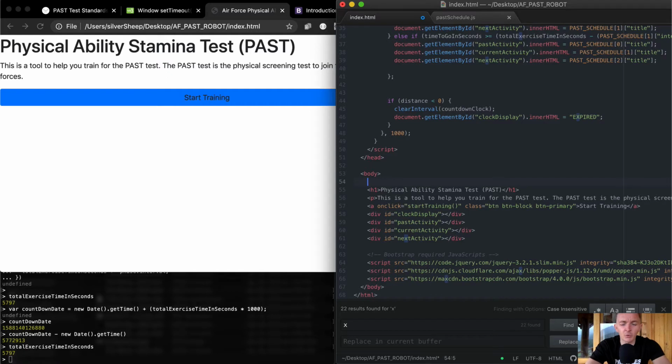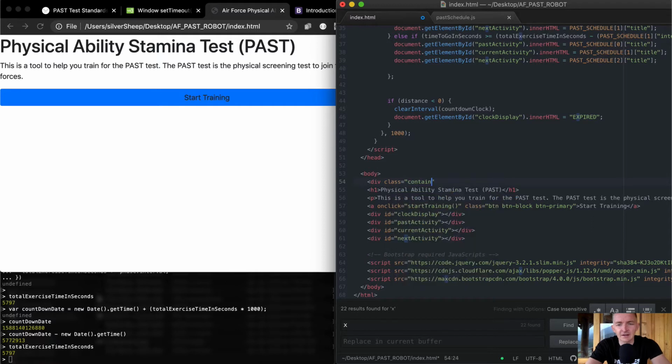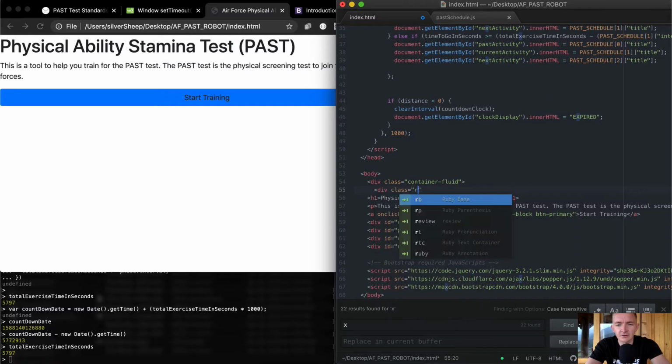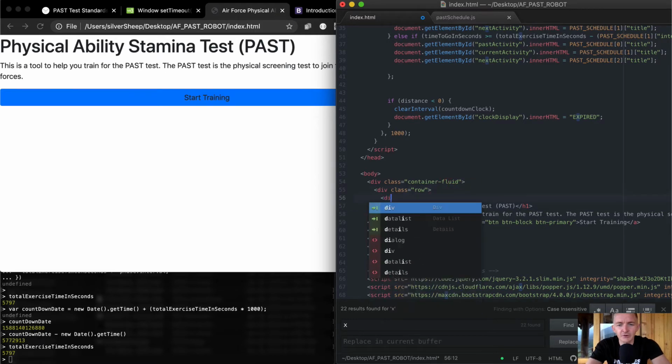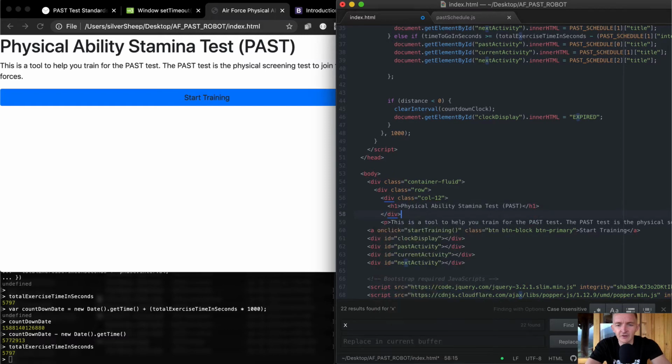Okay, so with Bootstrap, you always start with a div, and you start with a class equal to container. And we're going to make this one fluid. Fluid means it covers the whole width. The next thing you do is you go to a row. Within the row, we're going to have these 2 guys. But we're also going to create a class called column, and we're going to say column 12, and that's where we're going to put the header in. That means the header is going to be a full-width one. And I'm also going to add text-center here so that it's in the middle.